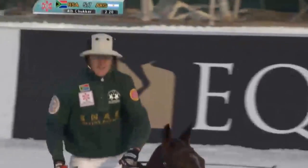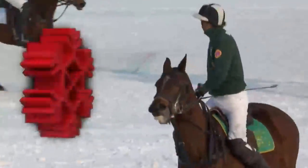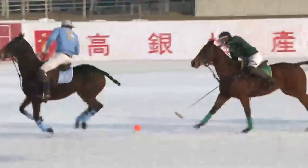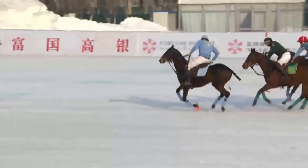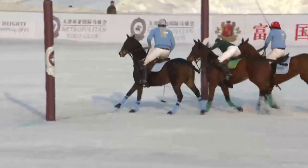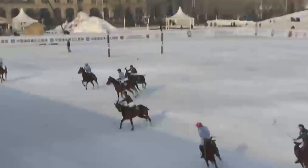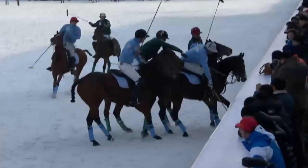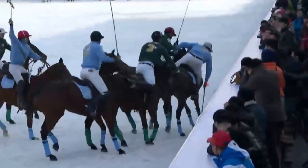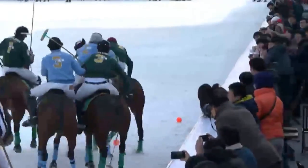What a game of polo. 12 goals so far, and we've still got nearly half a chukker, 2 and a bit minutes to go, so well over a third of a chukker to go, and we've seen 12 goals in this game so far. Good high-scoring game, lots of good hitting. Here's Vial with the big hit, gets the angled stick on it though, and it rolls out towards the sideline. Not really where he wanted it to go, so Guinazu will come back and cover, and they're all trying to dig it out on the boards.